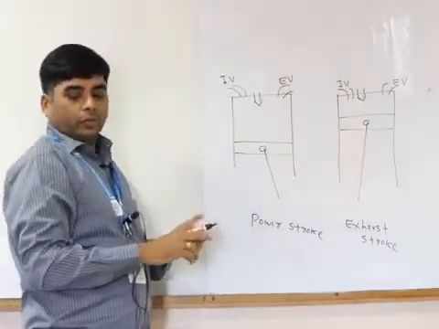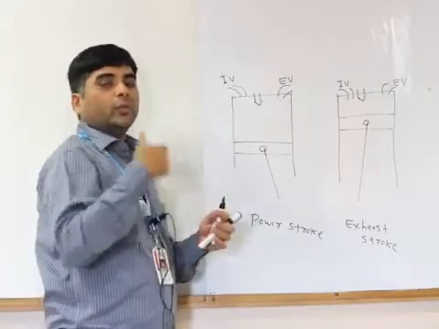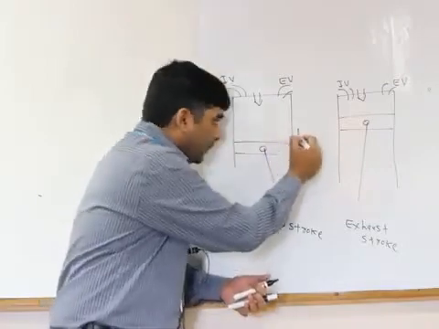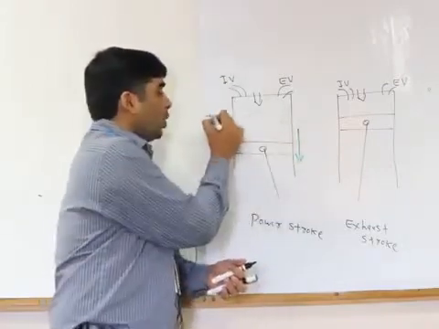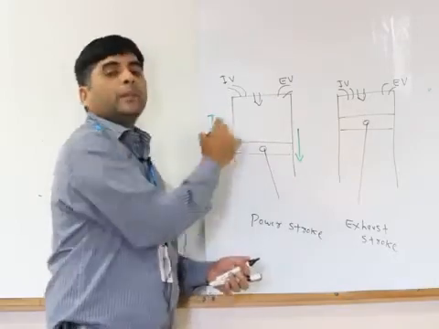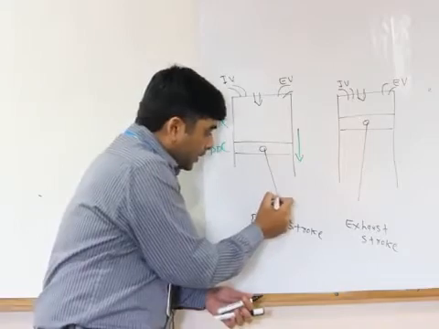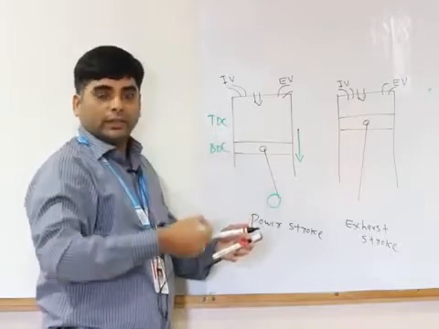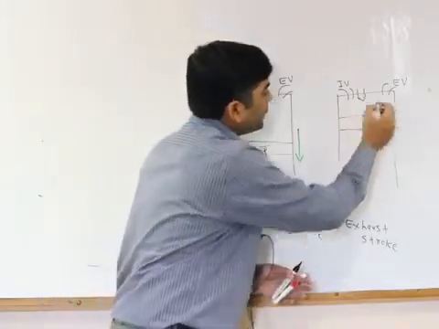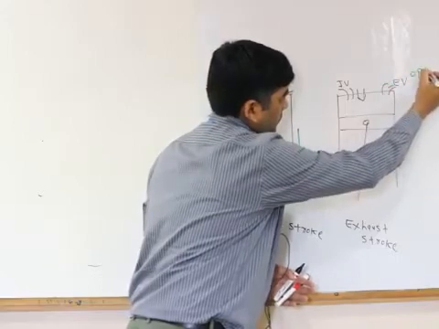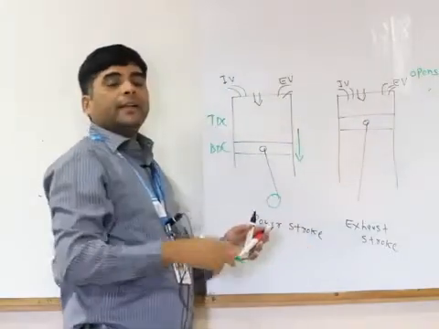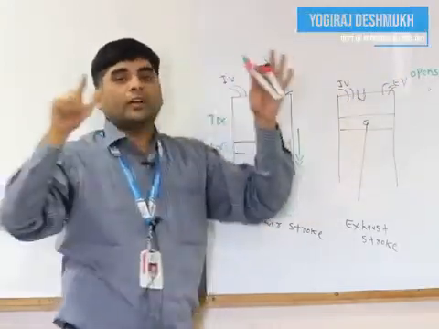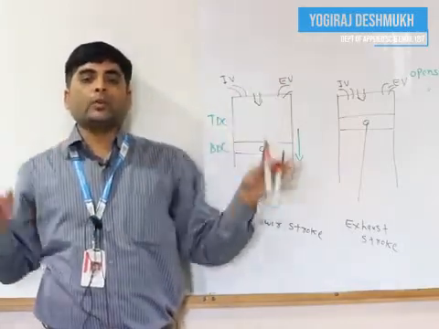So what happens in the power stroke? At the end of the compression stroke, we ignite the fuel. Due to that, it creates a thrust on the piston. Due to that thrust, the piston moves downwards from top dead center to bottom dead center, and the crankshaft starts rotating. That is the indication of the generation of power. In the final stroke, the exhaust stroke, the exhaust valve opens, and whatever exhaust gas is generated escapes through the exhaust valve to the atmosphere. This is the basic working cycle of the 4-stroke petrol engine.